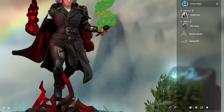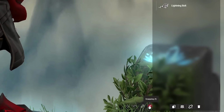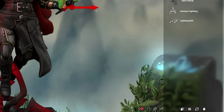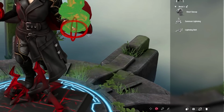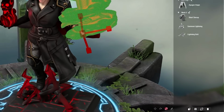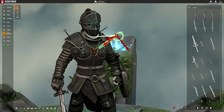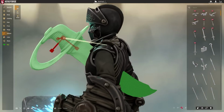If you look towards the bottom right of your screen, you will find the snap option itself highlighted when you spawn an item. Right next to it is Scale, Rotate and Translate. Whether you're adjusting the model or the added items, these are the options that you will be actively flicking through when you decide whether you want to resize something or move it around. As mentioned, snapping will allow you to quickly drag an item across the screen and attach it to something, whereas scaling allows you to reshape and resize it.